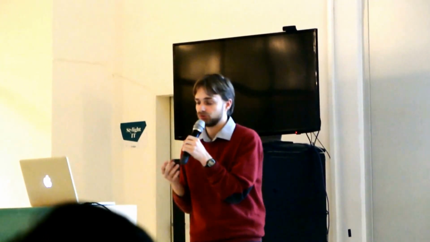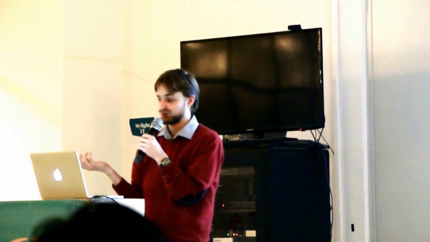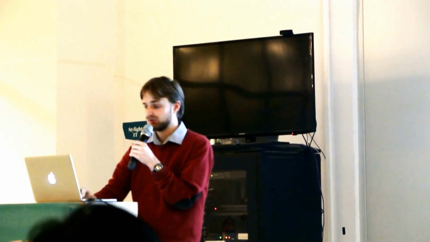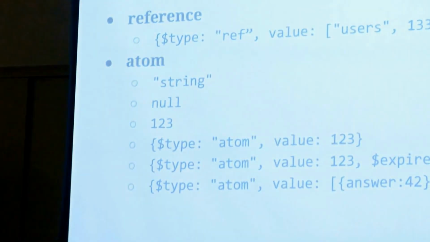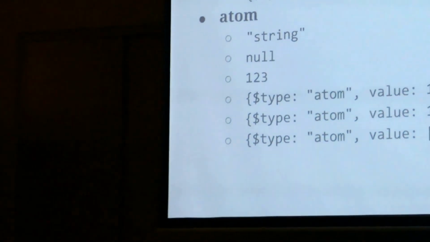And this is a great way to control, for example, those caching mechanisms, or to return some metadata together with the data. And so, for example, we can say that this data is some value, but it will expire, and if the user needs the data later, then please send a request for it again. So this is hard to achieve with normal REST APIs. And also using atom, when we wrap it, we can return many arrays of objects as one thing. So that for Falcor it is like a primitive, so it always returns as one whole.